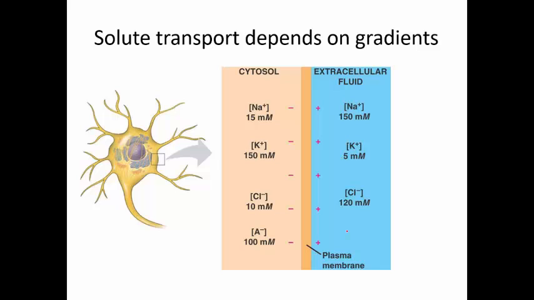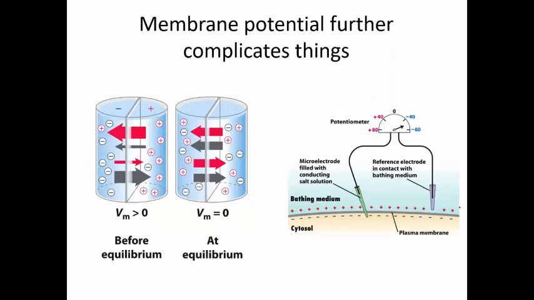Again, there's another aspect here. The other aspect of it is these little negatives and positives over here. This is not meant to indicate the charge on the sodium, because sodium's definitely not negative. What this means is the cell itself is more negative than the extracellular fluid. That's because there are more negatively charged things on the inside than on the outside. That's also going to affect it, and this is called membrane potential. The membrane potential says let's ignore what the actual substrates are, and just look at whether there are more positive or negative charges on each side.